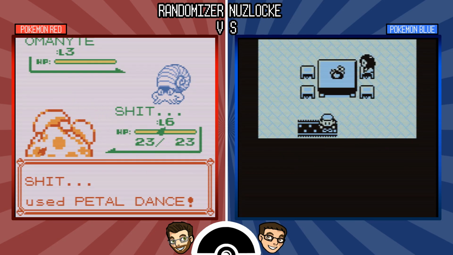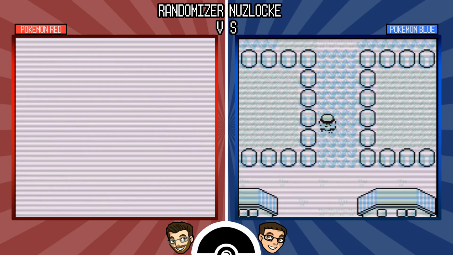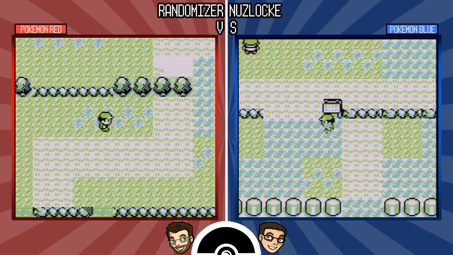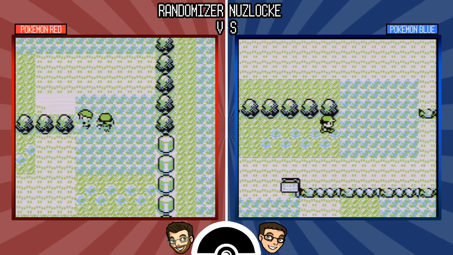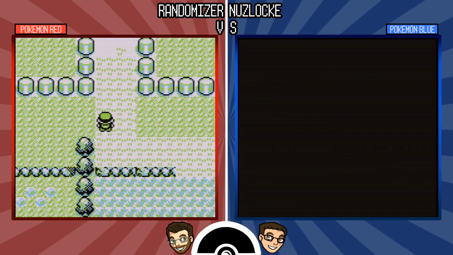Oh, what was your item? Fresh Water. Dude, that's not bad! For a healing starter, you're right. I think in this game it heals 50? Because they've changed Fresh Water and Lemonade around. Alright, what do I get?